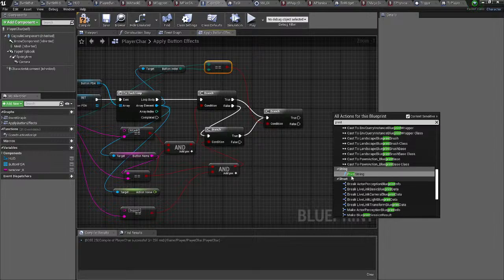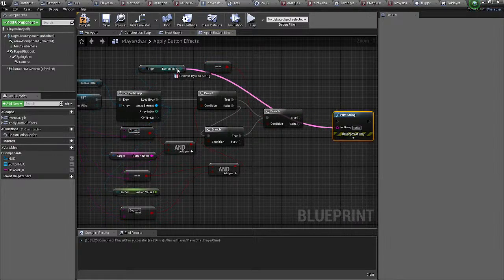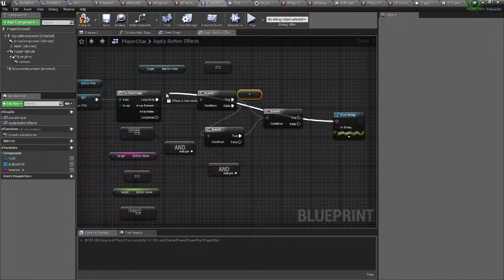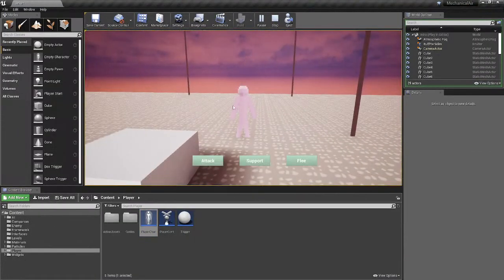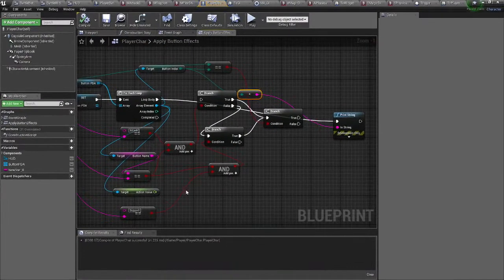Print. Let's print the index. Let's do this first to see if the value is getting passed through. Yep, the value is getting passed through.